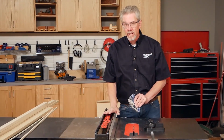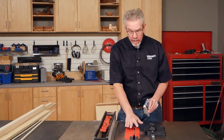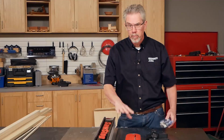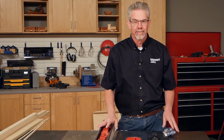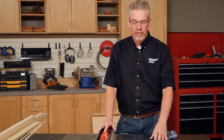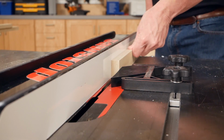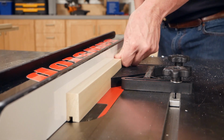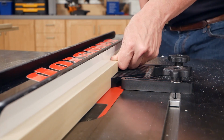When you're using a SawStop table saw and you change to a dado head, you need to remove the standard saw brake and replace it with one that's matched to the dado head. Just takes a minute, super easy to do. Plowing the grooves just takes a minute or two, and then it's on to forming the tenons.